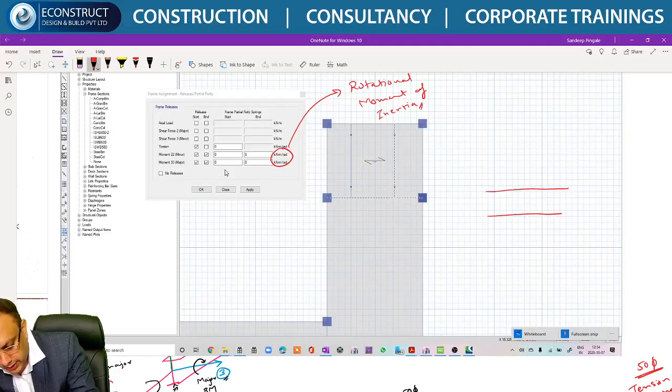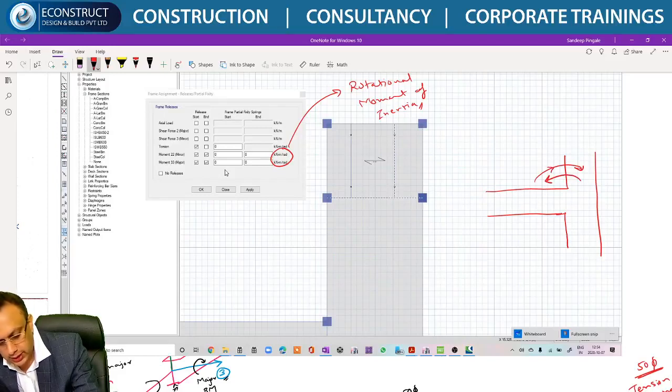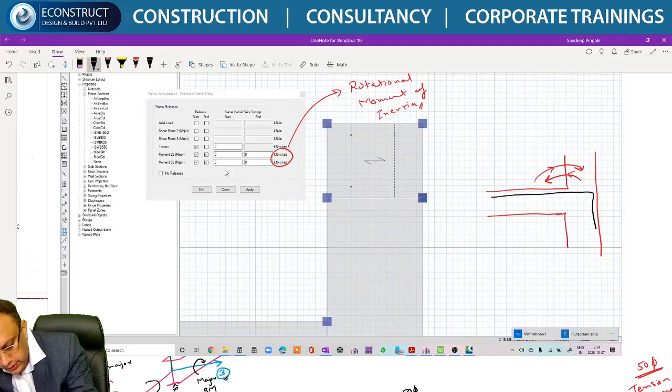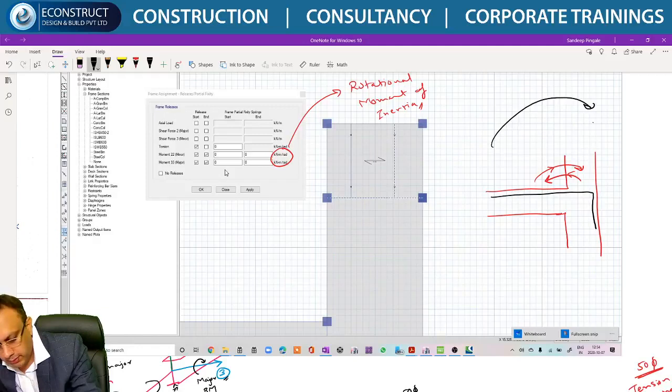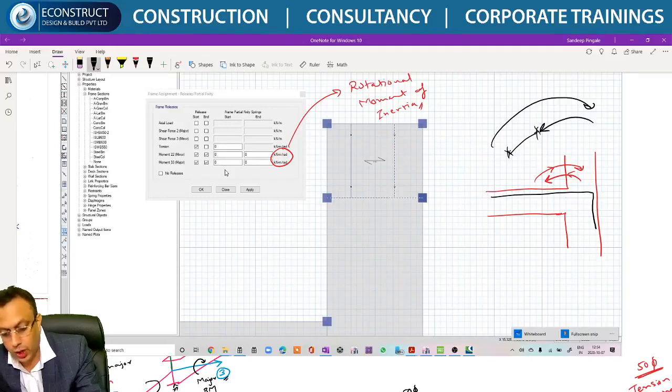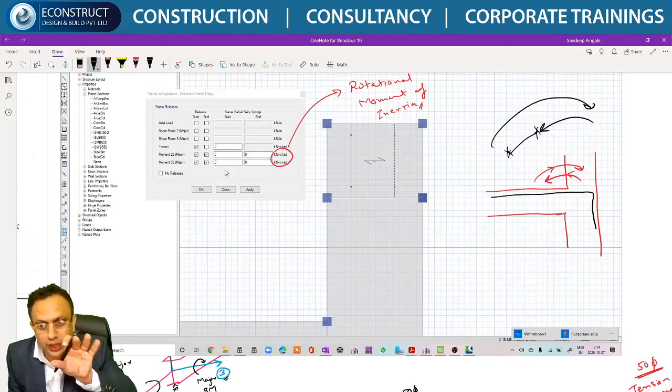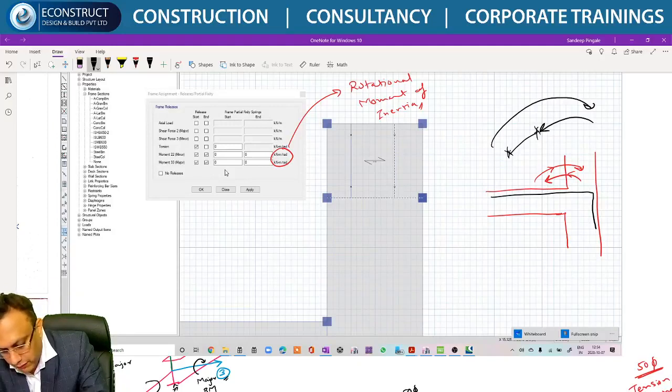Whenever there is a beam here and the column here, and whenever there is a bending moment, you require certain things to resist. Whenever there is a force going, imagine that there is a tension, there has to be resistance that will be offered by the reinforcement which is coming inside. That will be offered by the resistance in terms of the anchorage, just as I told you. Now this is a war. What is war? There is a force and there is a resistance. Now imagine that there is a huge amount of force, but the resistance is only partial. It is not full. Then what happens? This much moment will release into torque. It will start spinning. It will start rotating. Do you agree? So that much rotation will occur.